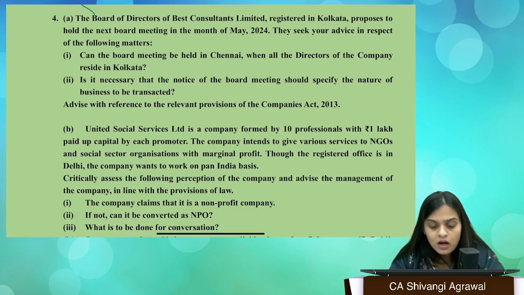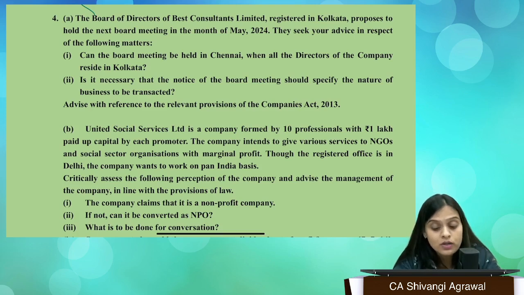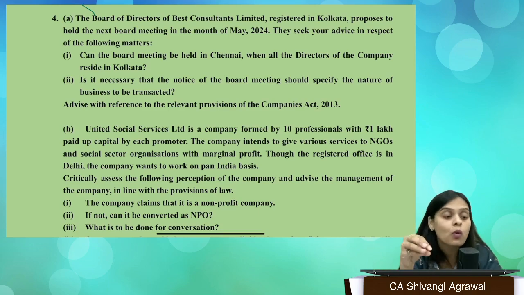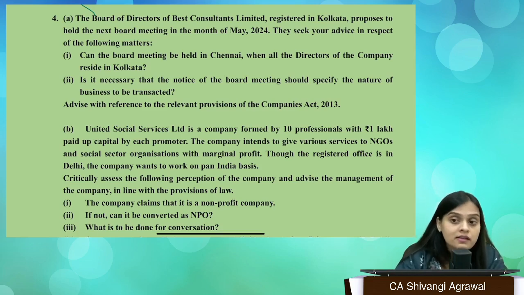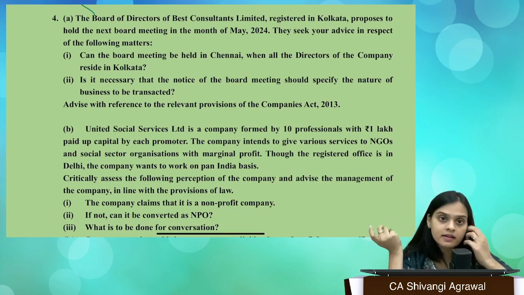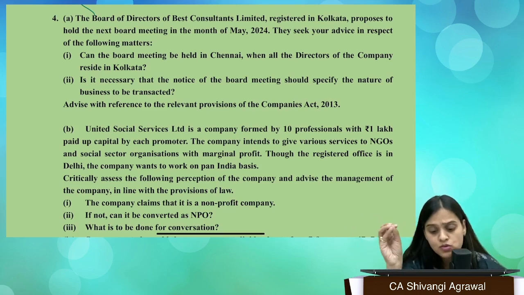So these are two very basic things, but the problem comes when the students actually confuse it with the general meeting. There is a different requirement for general meeting, and here is a different requirement, and we are talking about board meeting, right? So the place is not a barrier, right? You can hold the board meeting anywhere in India. That is not a problem. And even outside India. So it may be held at the registered office, at any place in the city, outside the city, in India, outside India, right? So it does not matter whether you're holding the board meeting in Chennai or Kolkata, it may be held at all. There's no issue at all.